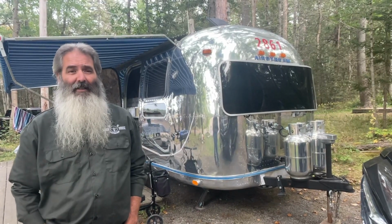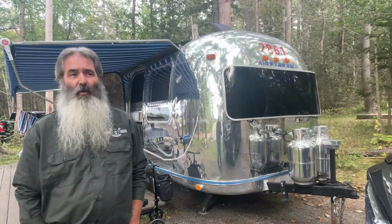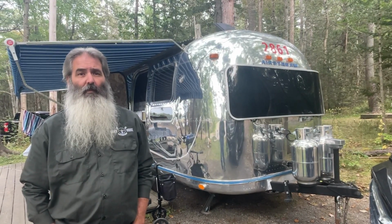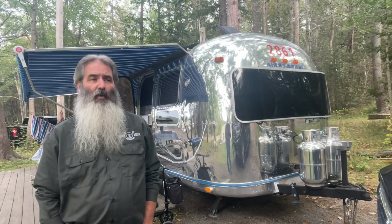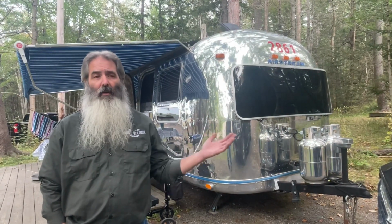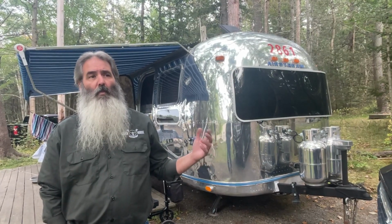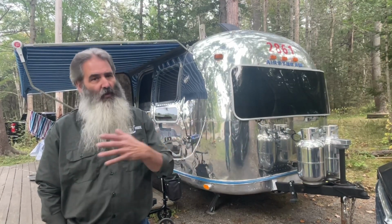And at the time when you bought this, my understanding is that you were not in the restoration business. You were in home building. I was a general contractor for 28 years before doing this, and this started off as a side project, which has grown into a full-time career, really. Silver Moose, we've been doing this for six years now, and at about the three-year mark, we were still doing the home building and the restorations. And it got to the point where the restoration business overtook the construction business, so I shut down my company and just went full-time with this one.